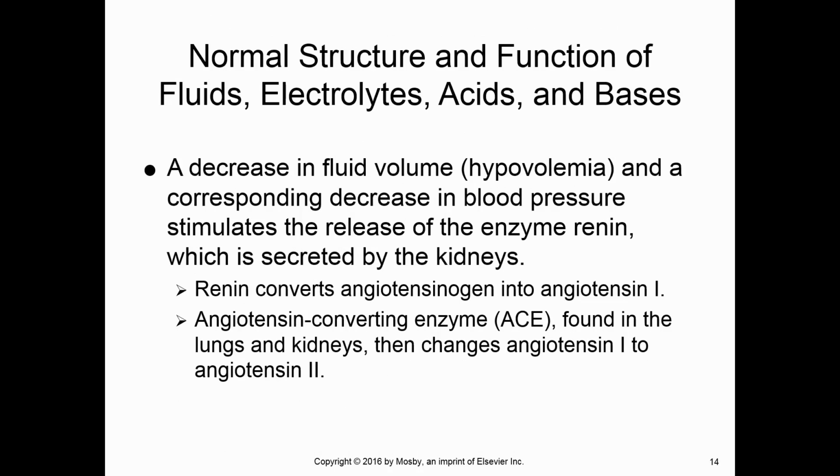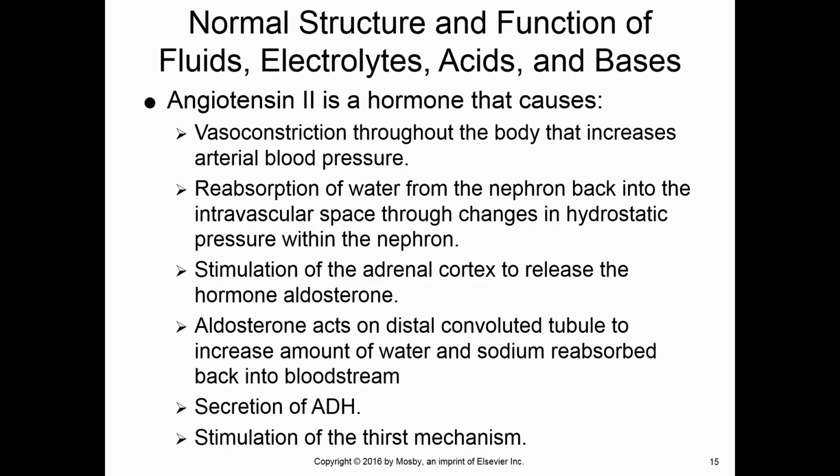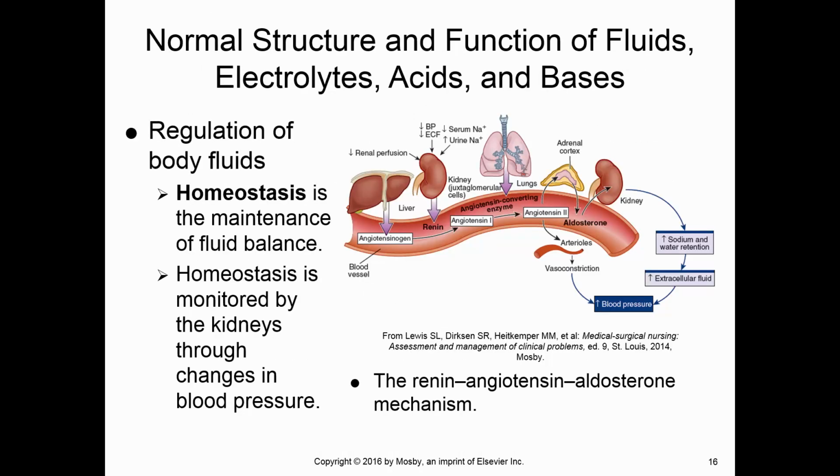So back here when we had the hypovolemia, we had the decreased blood pressure. It activated all these mechanisms that helped us to restore our blood volume or our plasma volume, and then therefore increase our blood pressure. Now, if you like diagrams, this is that renin angiotensin mechanism, and you can see where all these things are taking place that was in that list. So whichever you prefer to use to study is fine.